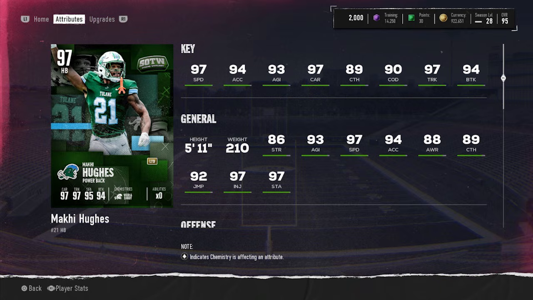He's up there with the tops in speed, 94 acceleration, 94 break tackle, 97 trucking, 89 catching's pretty good, the carry's good. Again, change of direction is probably the lowest, but I know a lot of people out there run different formations that have 2 running backs on the field. You got all these motion plays and screens and just, you know, fun things that you can do with the college playbooks. And if you need a change of pace back, Mekhi Hughes is really good.